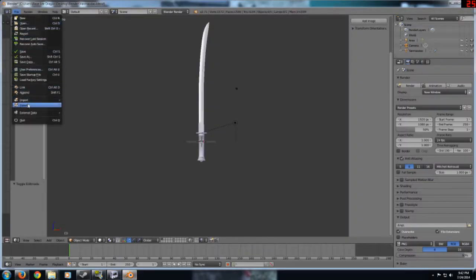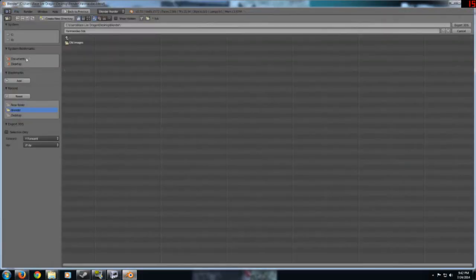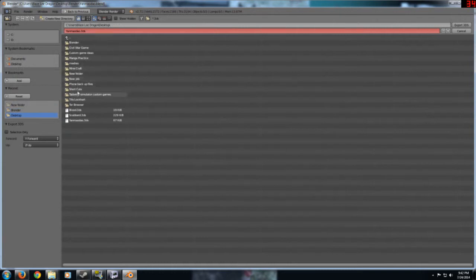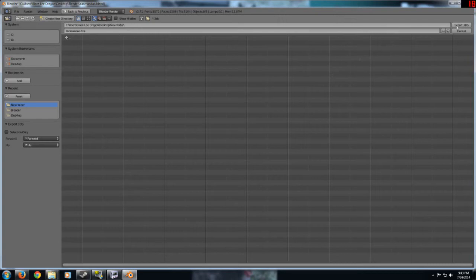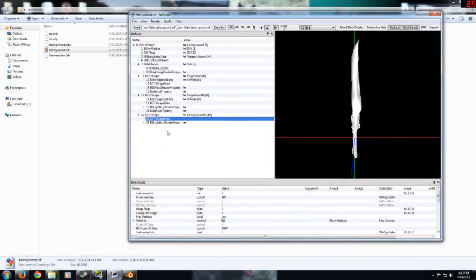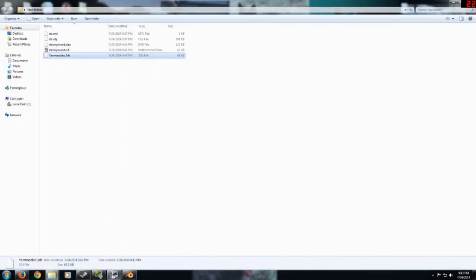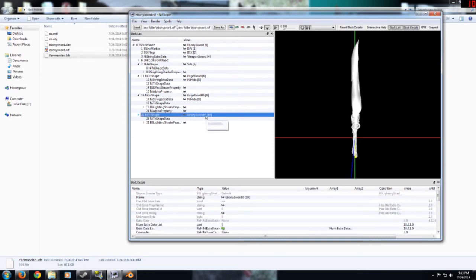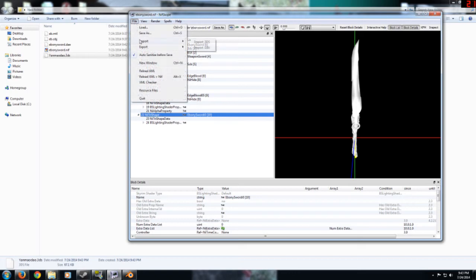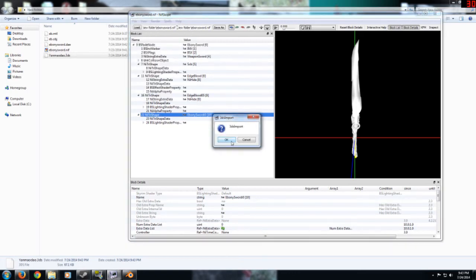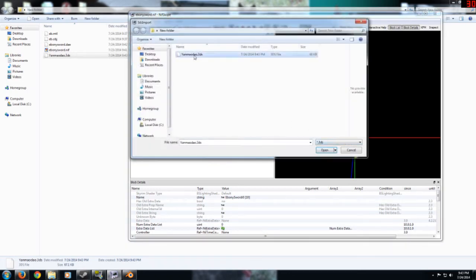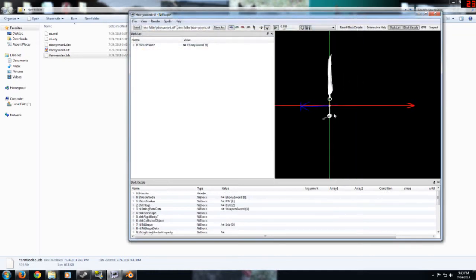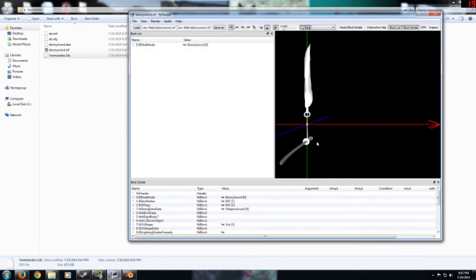If you go ahead and hit export and you export the 3DS like I suggested, let's see, new folder, there we go, and I export that. If I take these and I put them straight into my NIF, so I'm going to highlight where it says Ebony Sword here, and I'm going to hit File, and I'm going to hit Import my 3DS, and say OK. I'm going to go ahead and double click it. You're going to notice here at the bottom it appears sideways and in the wrong direction.